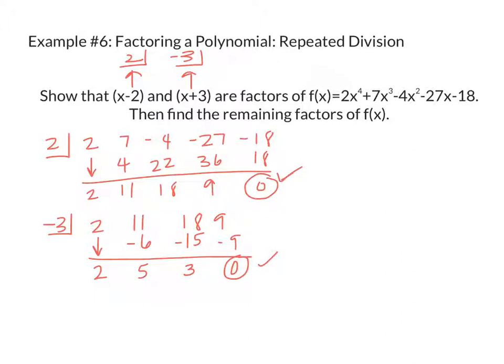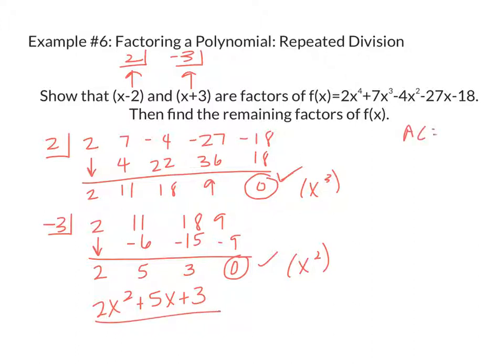So what we are left with as a polynomial, now first, let's remember, when we divided it the first time, it was left with x cubed as its highest power. Now what we're left with is x squared as its highest power. So it's 2x squared plus 5x and then plus 3. If we want to continue to factor that, we should use the AC method. So if I do AC out here to the side, a times c is 6. The factors of 6 are 1 and 6 and 2 and 3. The factors that give me 5 are 2 and 3.